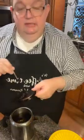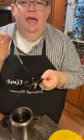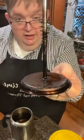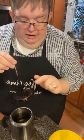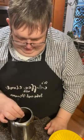Inside the percolator is this little stand. Yeah, this is stained with delicious coffee. Yours will be silver if you get a new one. And you got this little spring on here. You want to hold on to that. That's the pieces you need. Don't think that's dirty. It's just flavorful. You don't want to clean it. That's just a part of a good percolator.